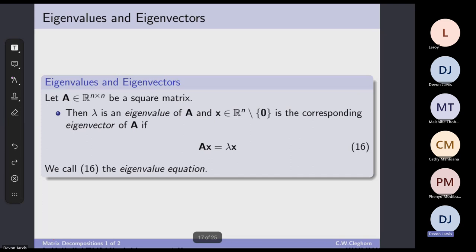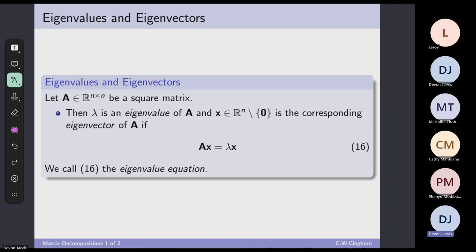But what it's really doing and where this really comes from is this equation here. And this is how we get eigenvalues and eigenvectors. So if again A is this n by n matrix, then what these lambdas are going to be are the eigenvalues of A, right? And x will then be a non-zero vector in R^n, and that will give you your eigenvector of A. And in this case, the definition of an eigenvector x is some vector such that when I multiply on the left by A, it is the same as multiplying by a scalar. Okay? So we call equation 16 the eigenvalue equation because it also gives you your lambda out.